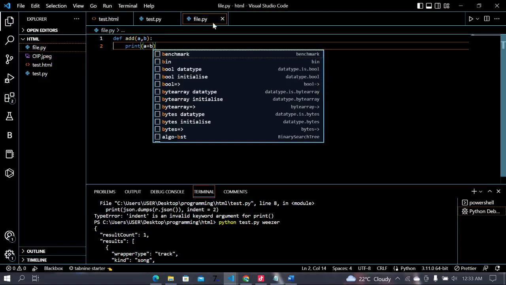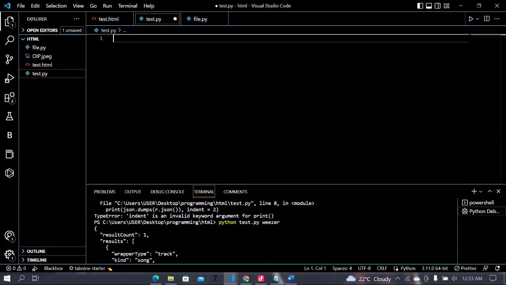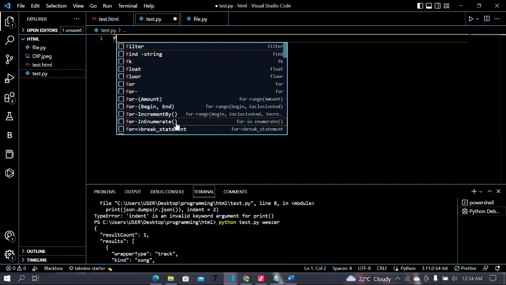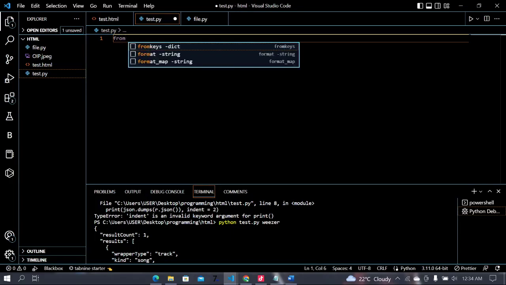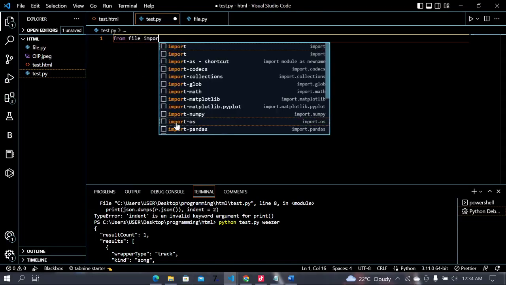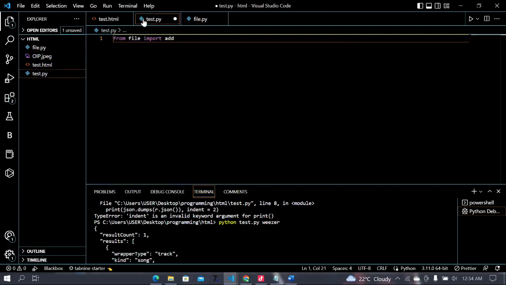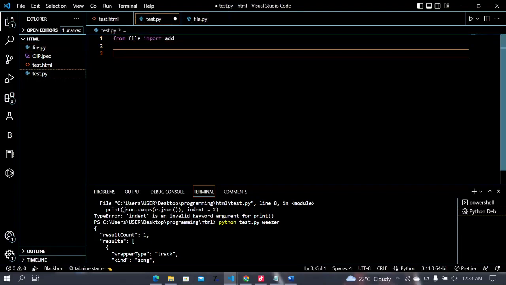I want to be able to access this file we just created in this program here. What we'll do is import. I can say from file import this. I can just import everything in the file, but let's just say from file import add, I think that's what I called it, right? I don't need to call print. Had I used return instead of print there, I would now need to print add. But I'm just printing it directly.